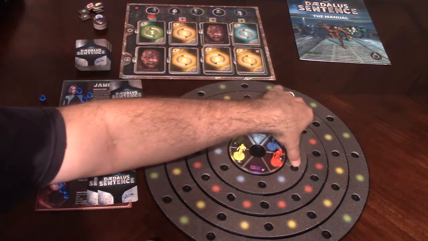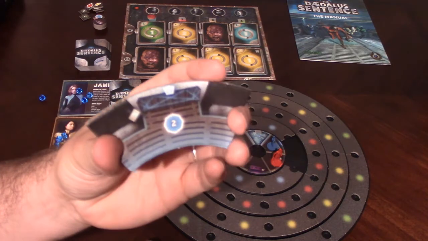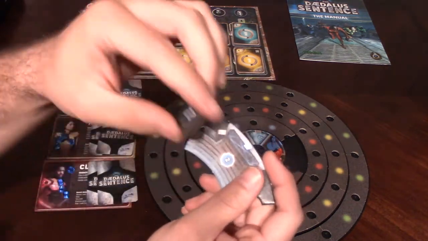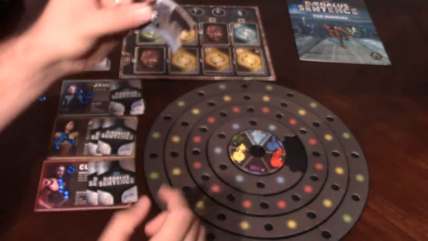So you could go ahead and uncover one of these. Now, this is an interesting one to discover right now. This is a locked door. If you reveal one of these, you will take the appropriate symbol. You will then put it face up this way to show that you still need 2 locks.